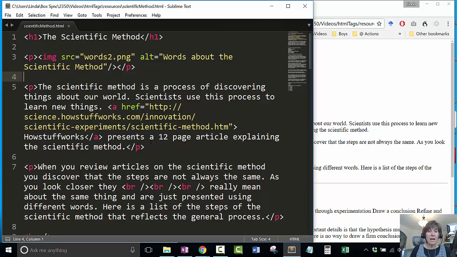One other thing I want to tell you is what an element is. An element is the entire thing. It's the beginning tag, the opening tag, the ending or closing tag, and everything in between. So this is the paragraph element. Here is a paragraph element right here. It's the beginning and the closing and everything in between. This would be the A element. See right there, that's the link element. The element is the entire thing, the opening tag, the closing tag, and any content in between. For a replacement tag, the entire element is the replacement tag. And there's your first intro into how to use tags, attributes, and speak the HTML.